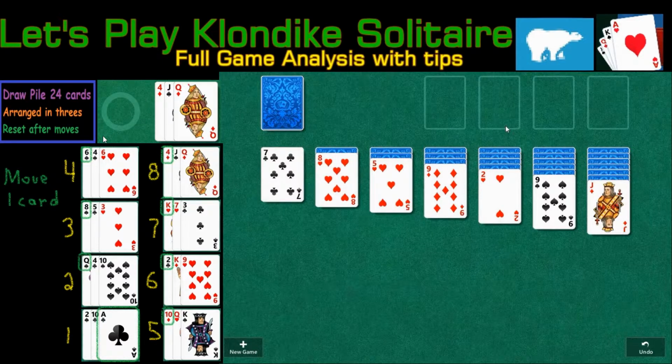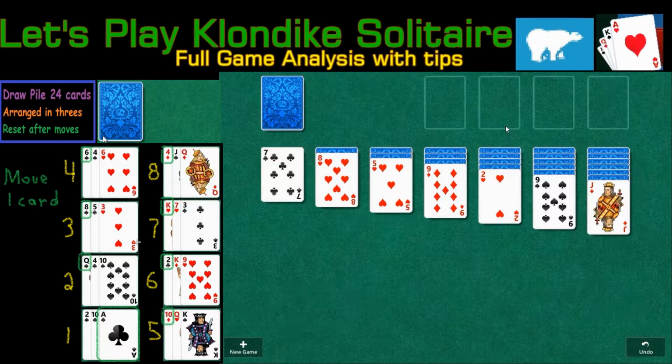Obviously, we may move more than one, and that's going to impact which cards show up later on. So if we move a card early on, it's going to impact the rest of the draw pile. That's one of the reasons why I like to save these cards for later if there are no other options available.